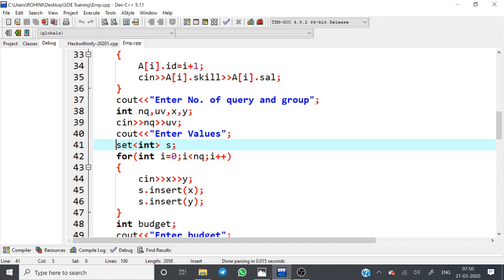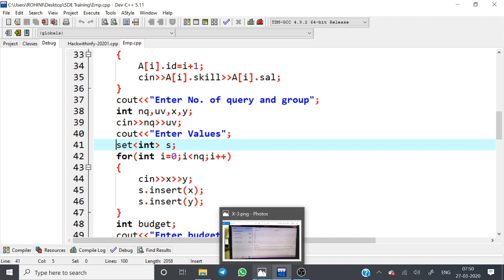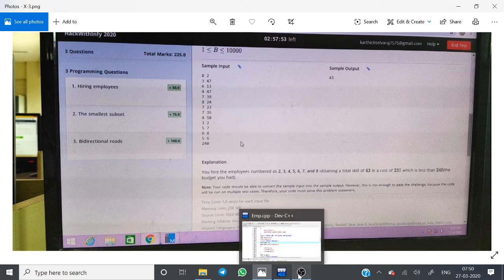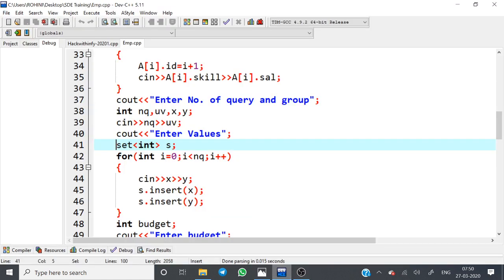For example, if you select employee 3, you have to select 2 also. All groups should be formed. I mean, all the conditions should be satisfied. So I just read the group values, the employee group values, and store them in this set.